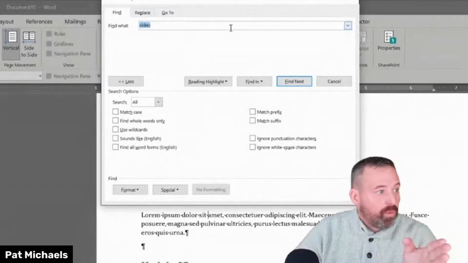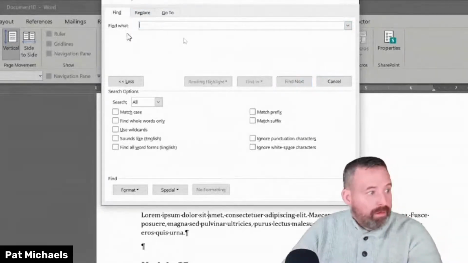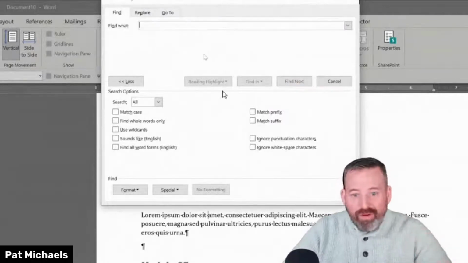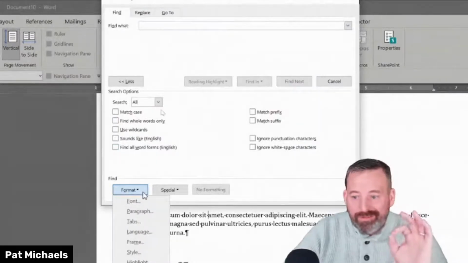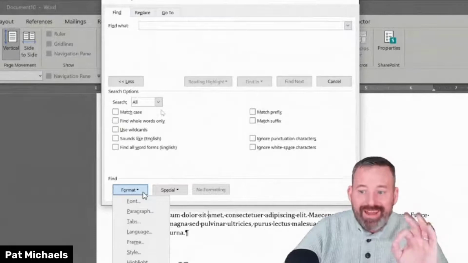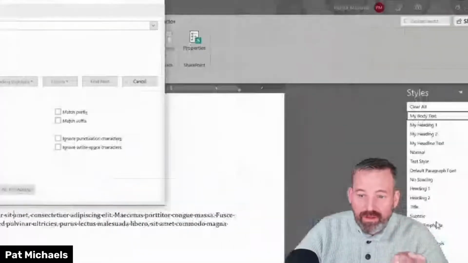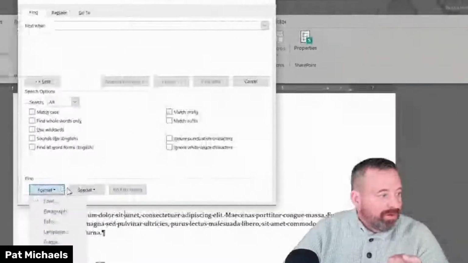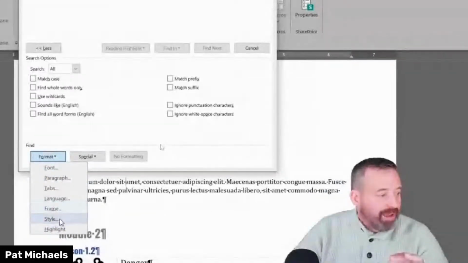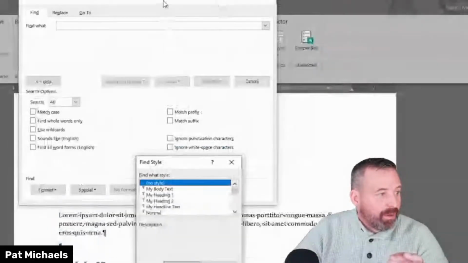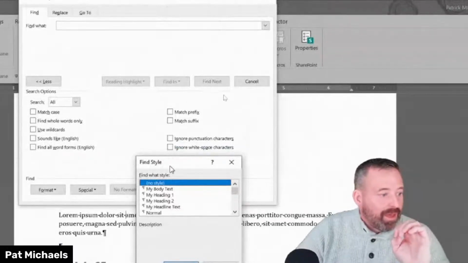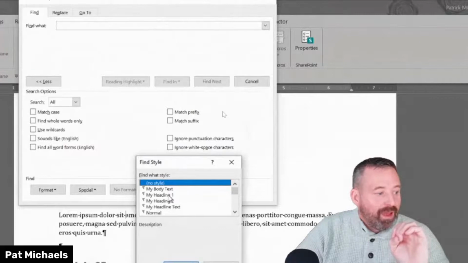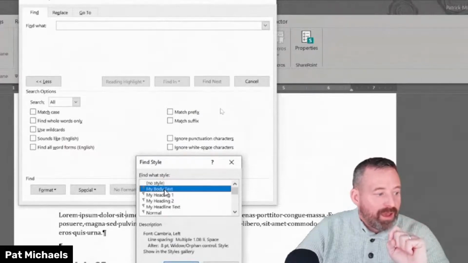I can search for words, just like your normal find and replace. I can do match case, I can do all those things, but I can also search off of format. As I said multiple times, styles is a foundational piece. So under format I can come down and choose style. Maybe what I actually want to do is find every place that was set up as my body text.